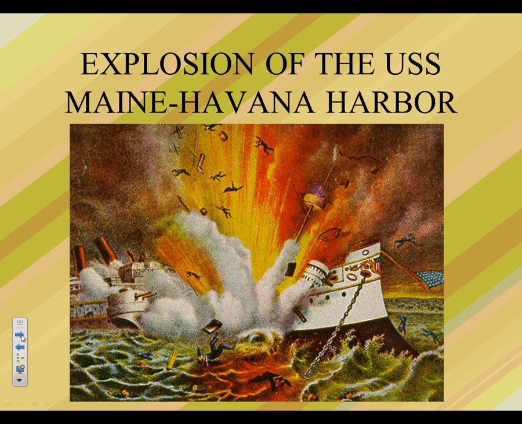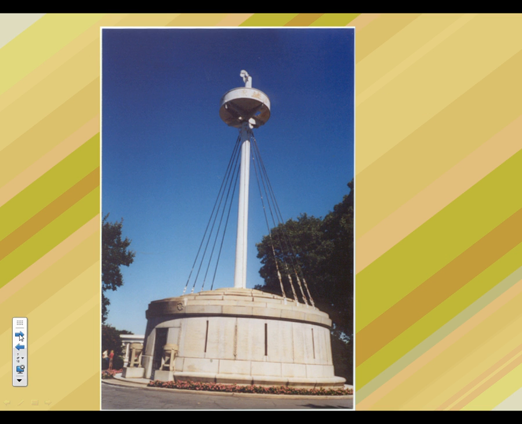What sets things off is that in February of 1898, the USS Maine, which had been dispatched there just to keep an eye on the rebellion and the fighting that had been going on in Cuba, explodes. This is a yellow journalistic artist rendition of things. Obviously, this doesn't happen, but you can see the sailors flowing through the air, their bodies intact, which of course it wouldn't have been, the blood in the water. This is designed to say, this is horrible, look what the Spanish have done to us. We will find out eventually what really happens, but we're in Havana Harbor, we're in Cuba, a ship explodes, it must have been Spain's fault.